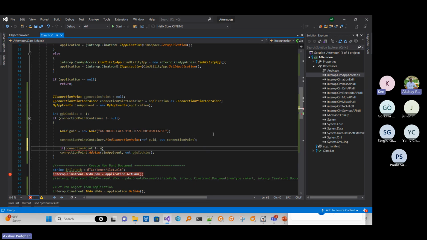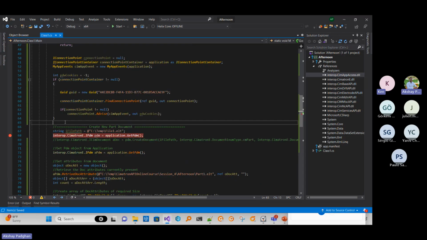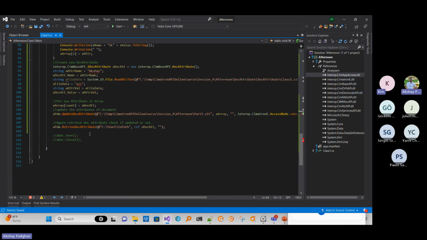I know this is present because we have created this, but it's better to check. If the connection is found, then we advise to connect this connection to my class using connection.Advise, giving my class pointer, and it gives me the cookie which we prefer to cache.